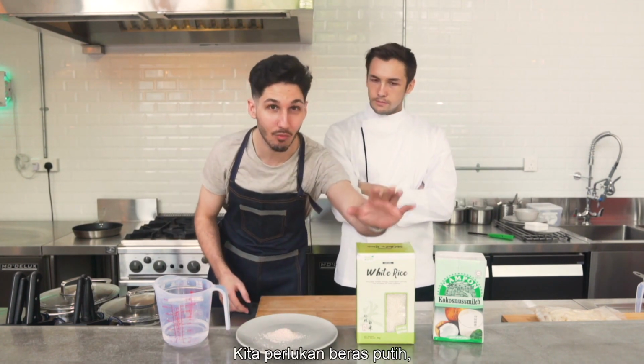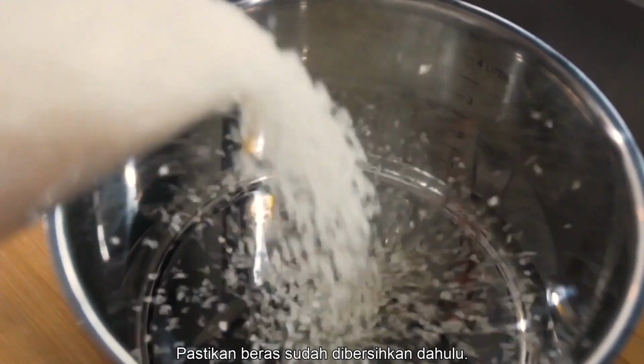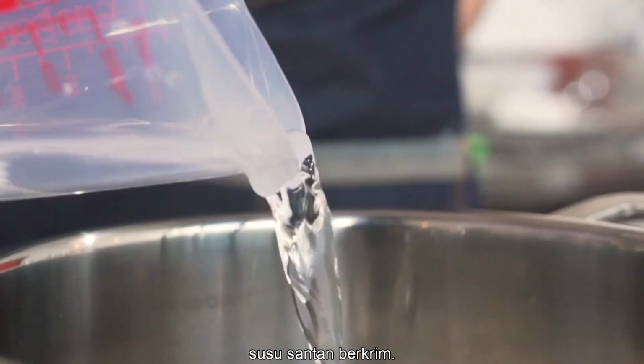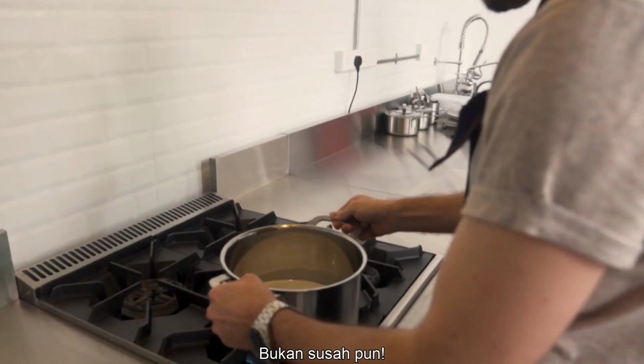Okay, first of all, we're going to be making the coconut rice, so we're going to need our rice, coconut milk, salt, and water. Let's go. Right, so first up, pour some rice into a bowl. Make sure you wash the rice first. Don't be disgusting and unhygienic. Mix that rice with some lovely thick, creamy coconut milk, and then you add some water, sprinkle a bit of salt, mix it all together, and then boil it. Come on, it's not rocket science.